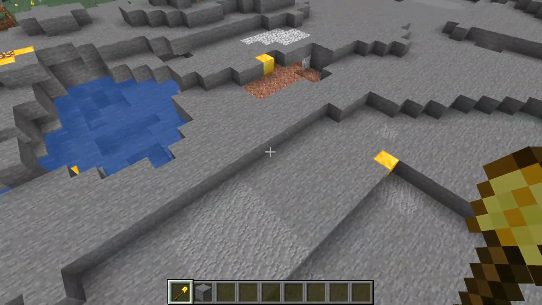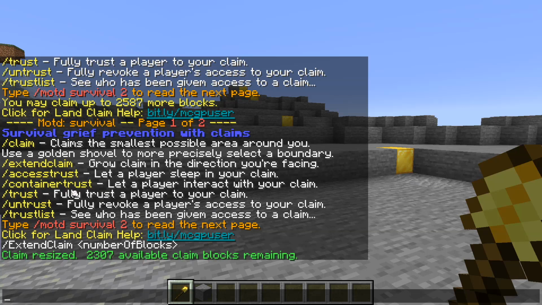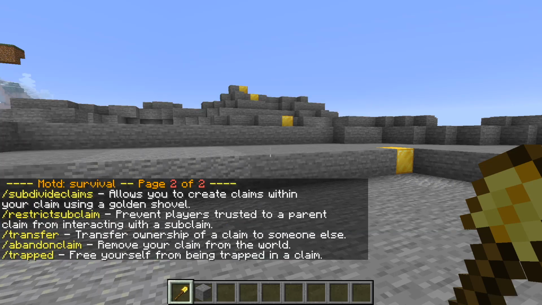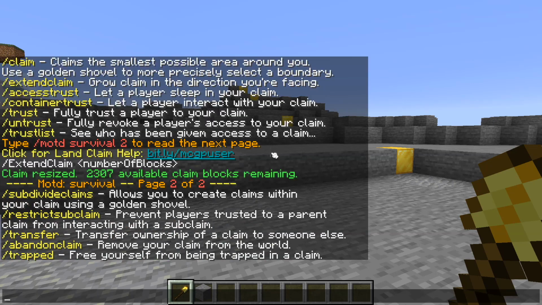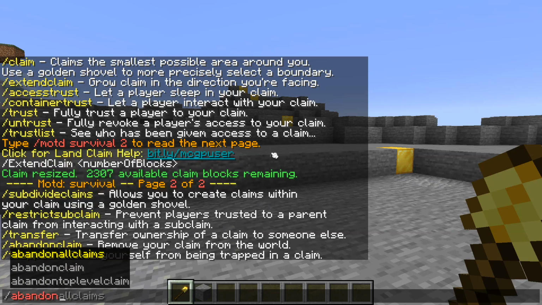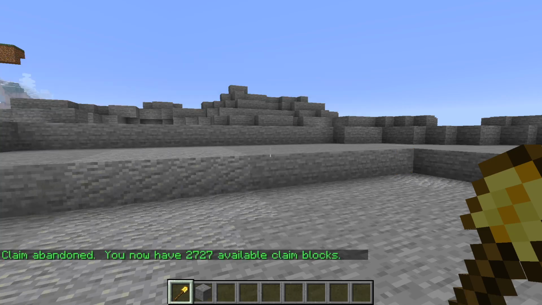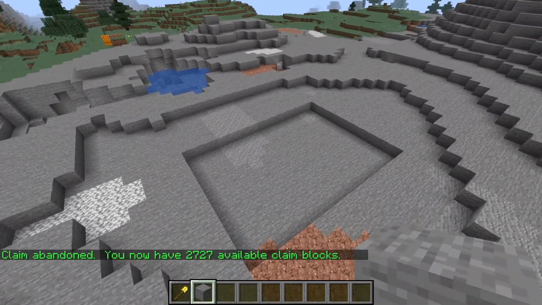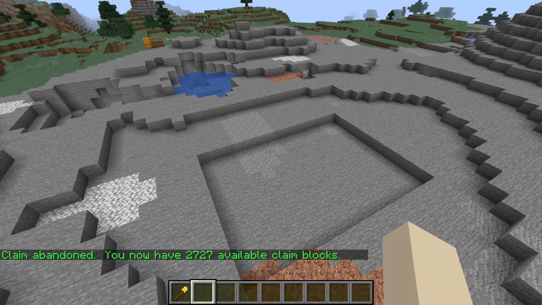That's what happens when you type extend claim 20, okay? Other commands you can use are the trust commands, which give certain players certain permissions, and right now, there's no reason for me to keep a hold of this plot, so what I'm gonna do is just say abandon claim. If I can actually type on my keyboard, there we go. Okay, so now this claim doesn't exist anymore, and anybody is free to claim this land at any time.